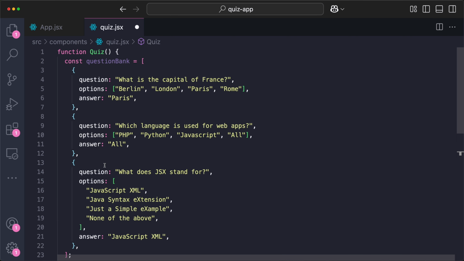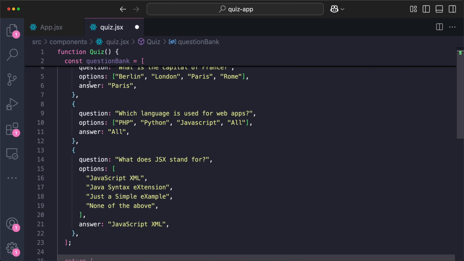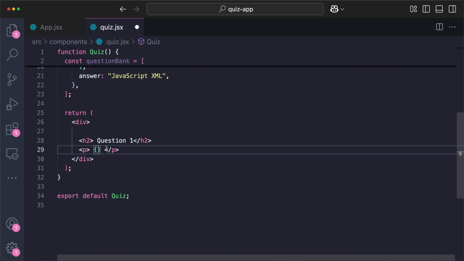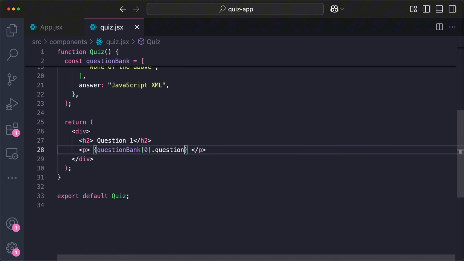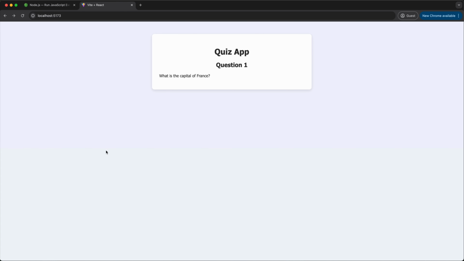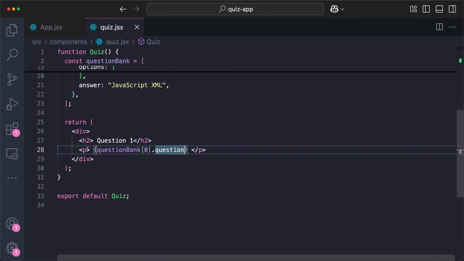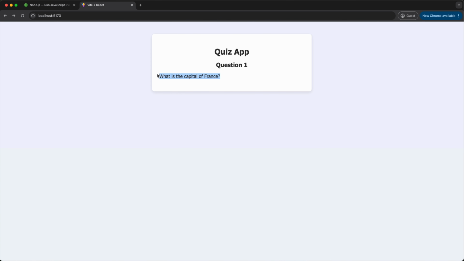And if I want to show the question string for the first question in this list, I just have to say question bank, access the first element, and access the question in it. So I could display that question by saying question bank, access the first item in the list, and then accessing the question property inside of the object. And you'll see that it will display the text in that question. Great. Now, I also want to give a class name to this paragraph tag, which will be question. And you see that some styling will be applied to it automatically.